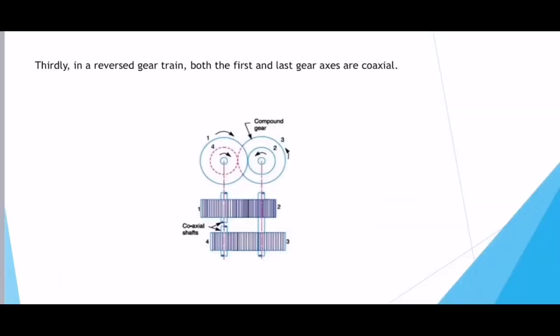And thirdly, in a reverted gear train, both the first and last gear axes are coaxial. To all appearances, gear 1 is in fact pushing gear 2 in the opposite way. In this case, gear 3 rotates in the same direction as gear 2 does because gear 2 and 3 are also fixed to the same shaft. In third gear, the drive shaft is pushed forward into fourth gear in the opposite direction of first gear. Since the first and last gears in the reverted gear train move in a manner analogous to one another, this demonstrates that the gears can be interchanged.